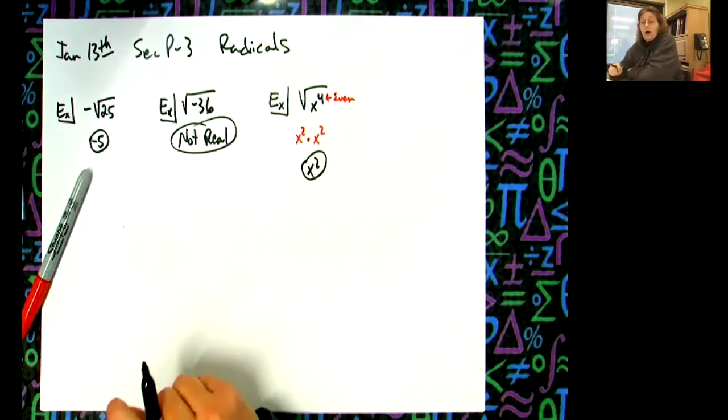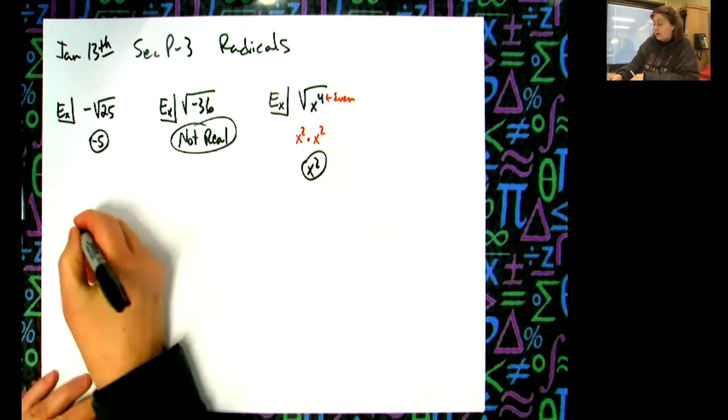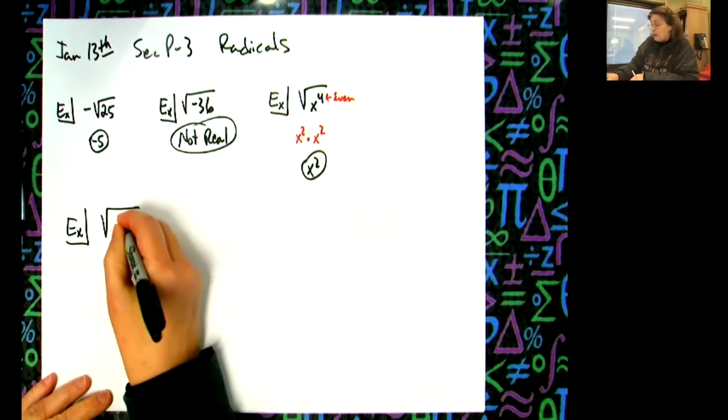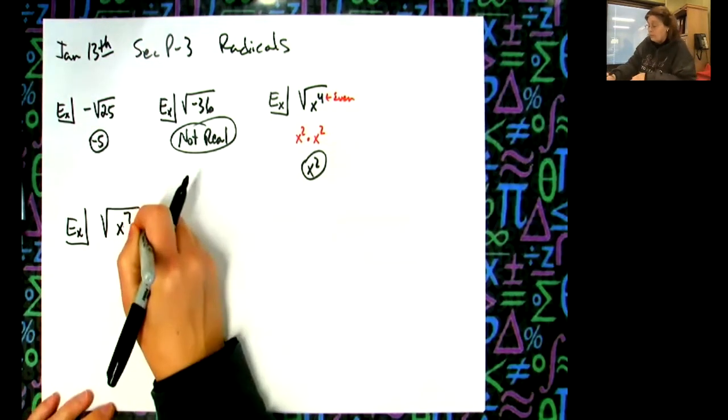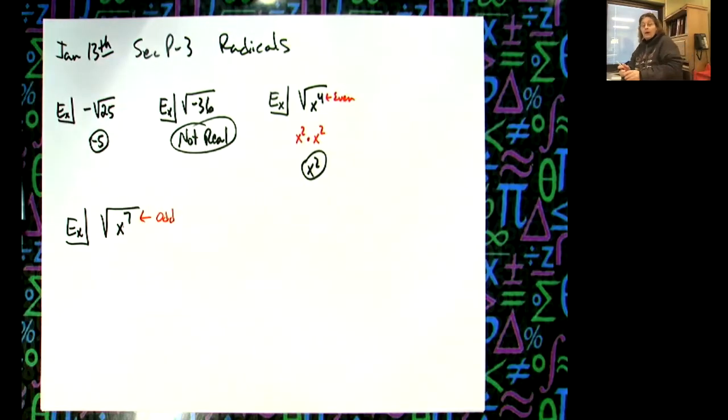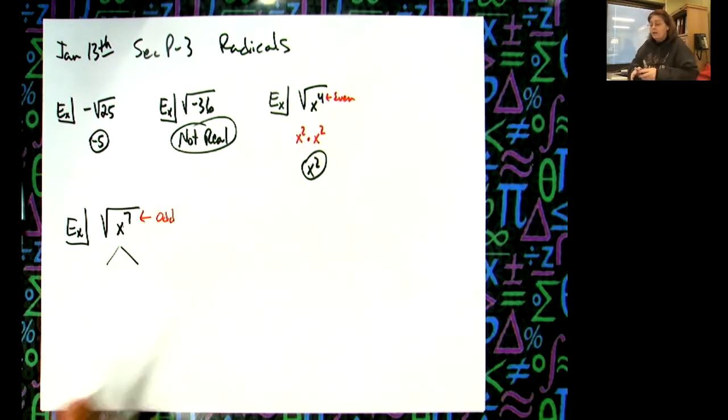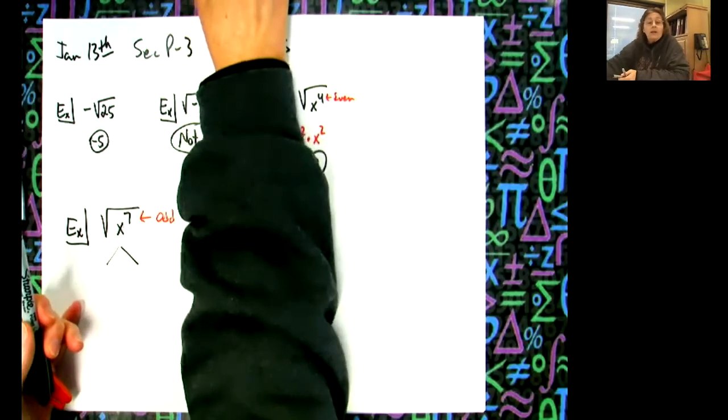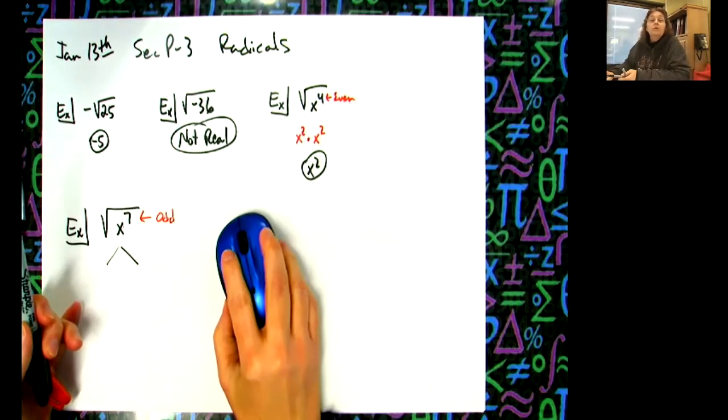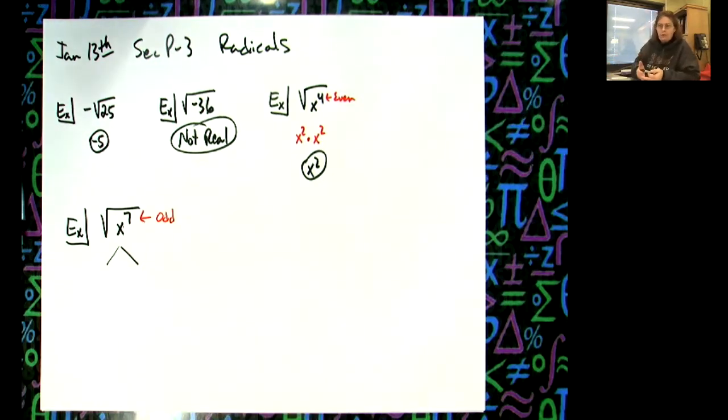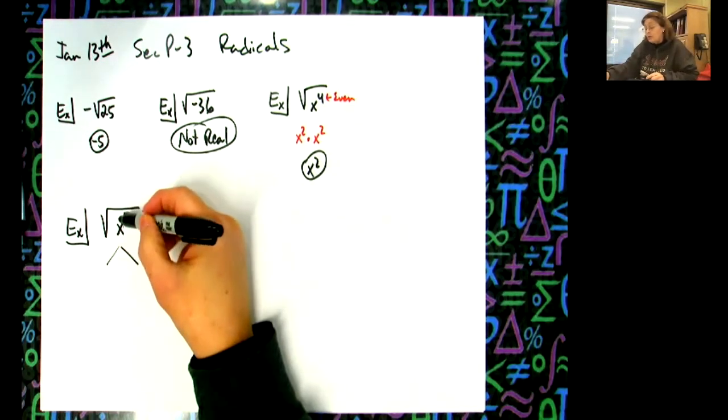Now if it's an odd exponent, I think I'm going to come down here for odd exponent. You have to do a little bit more work, but this will work the same way for all of them. So this is an odd exponent. I can still simplify this. I can simplify it by doing a little tree. Basically what do I need to do? I need to take this x to the seventh, take that exponent, and then I need to keep decreasing by one until I find an even exponent. If it's an odd number, then all I'm going to do is decrease it one time. So think down x to the sixth.